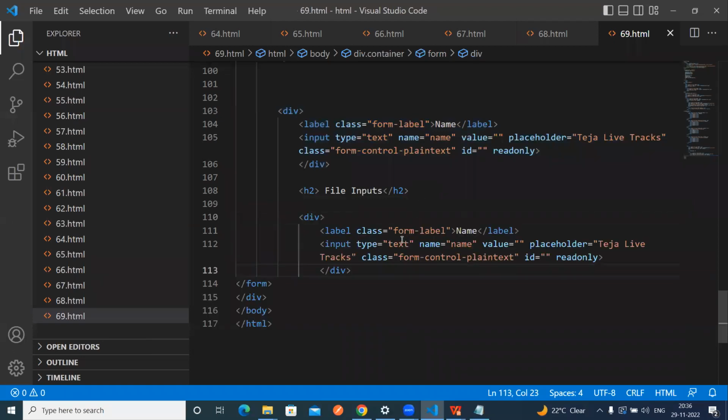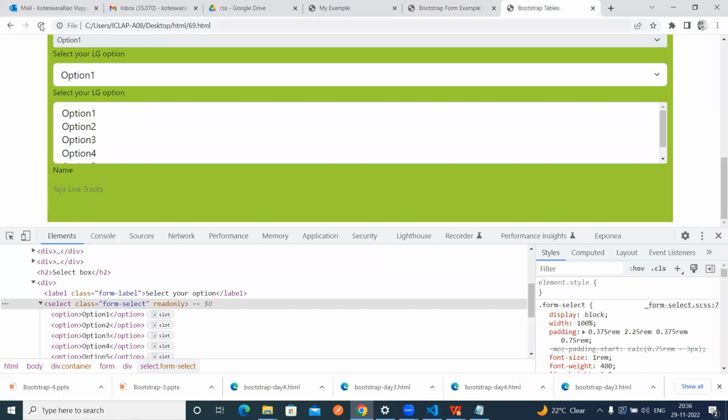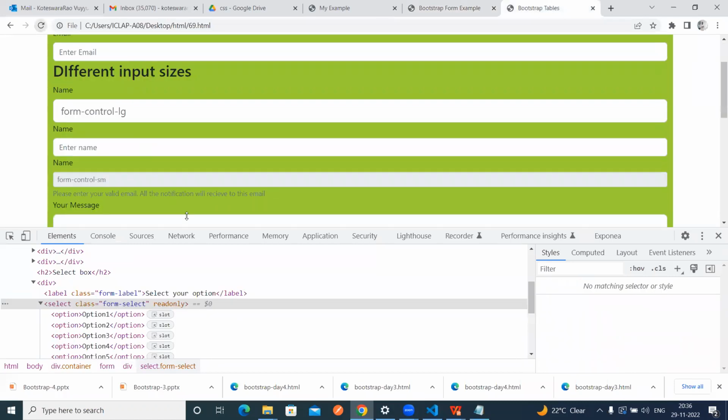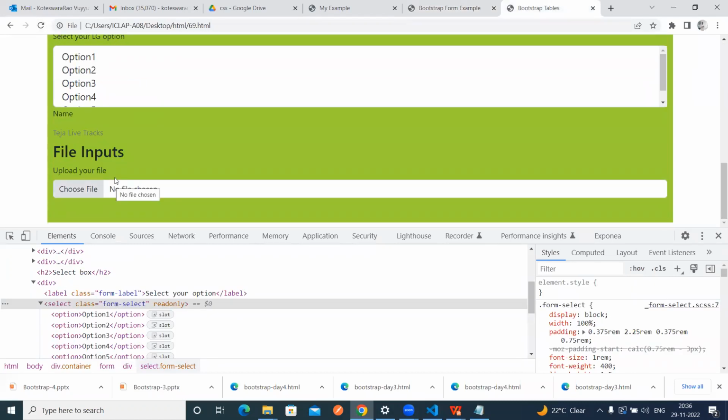We have the input type file, upload your file, with the class form-control. Now you can see.